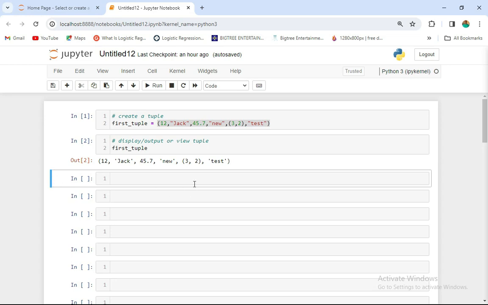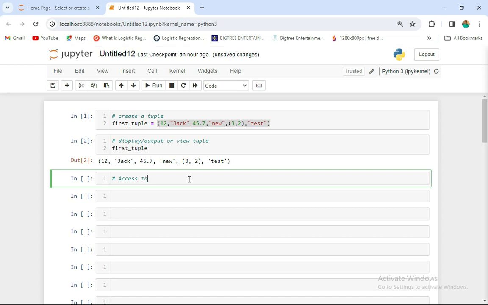Whenever you want to start typing in any cell, you just tap inside the box or press Enter, and it will be open for you. Now let's move further. The next thing we're going to do is see how we can access the data in that tuple, each item in that tuple.